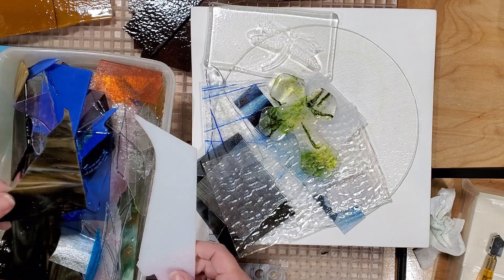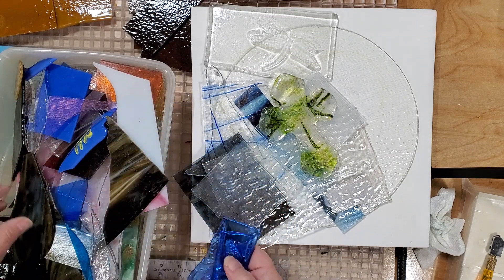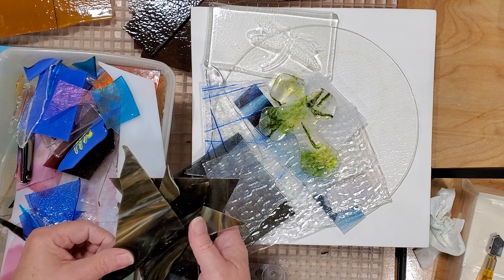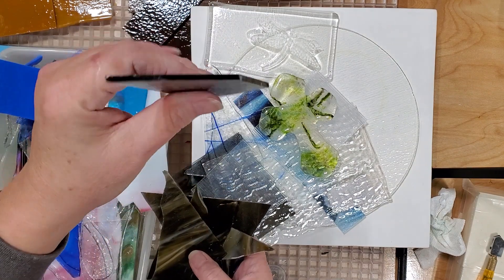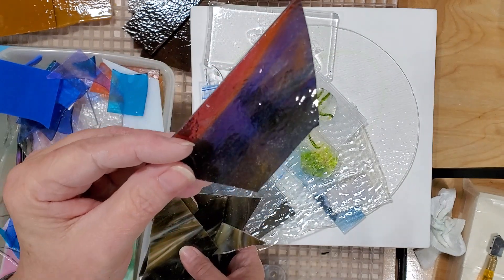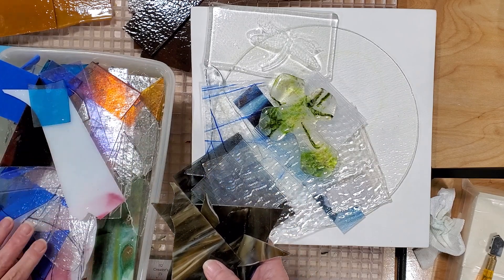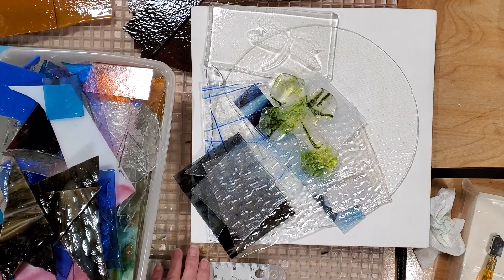This was a dragonfly that I was so upset about - it just broke, it didn't work. But this will be one of the scrap busters. I don't know if y'all do this or not, but when I get too much scrap going on I have to let the glass talk to me and tell me what it wants to become. This is one of my favorite pieces - it's so dusty but I love it. It's red and orange and purple and blue, it's so pretty. Let me sort through and try to come up with a brain cloud of an idea, wash off some of this glass, and then I'll be back with you to talk about putting it together.